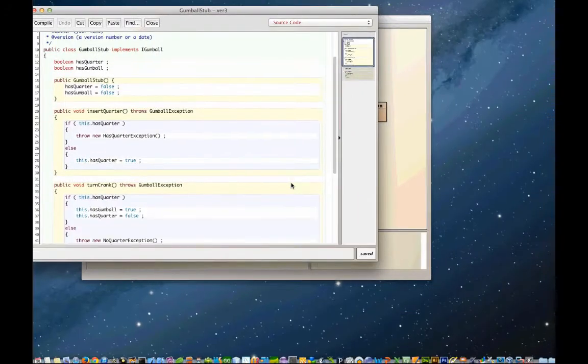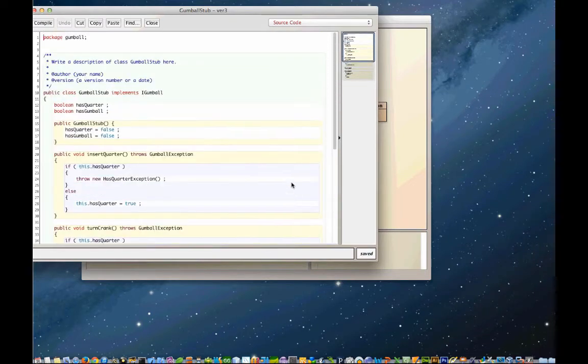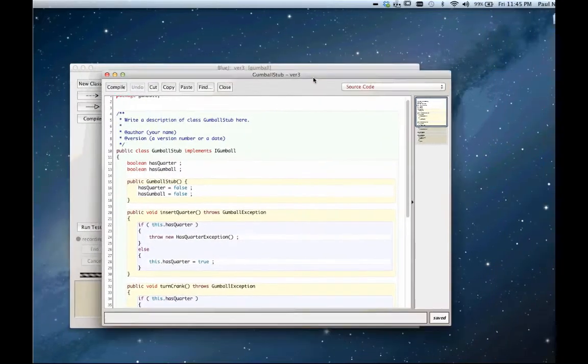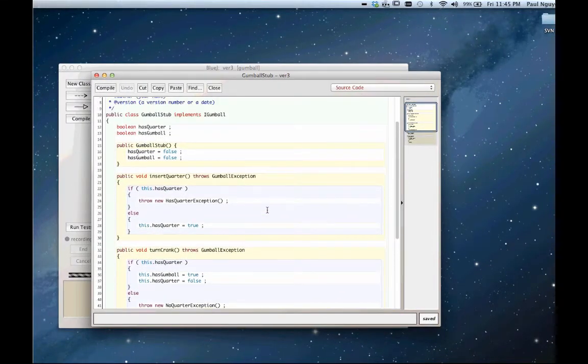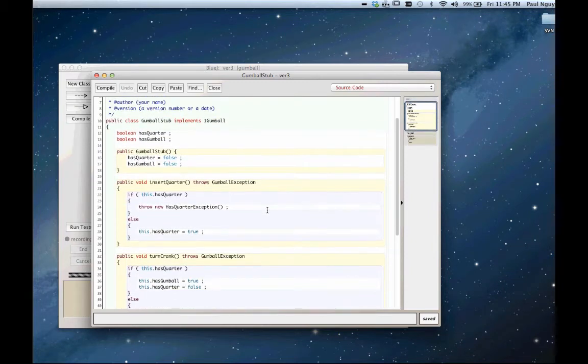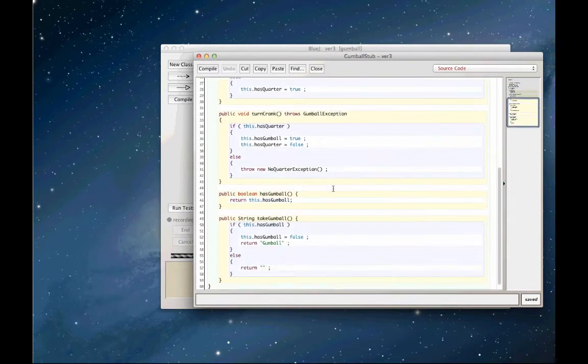If we look at the stub, here's our stub code. For example, when you insert a quarter, if there is a quarter in it, we would throw a has quarter exception.